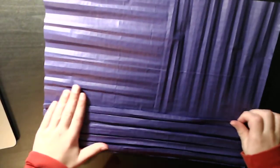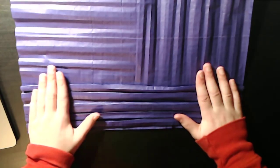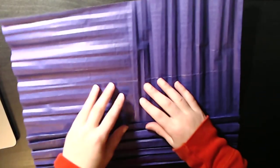So I'm not sure if I told you. You're basically gonna be making these little cool rectangle pleat things. It's hard to explain. Basically, I know I don't have a great camera. It makes it look blue, but it's actually purple. It's a pretty cool color.